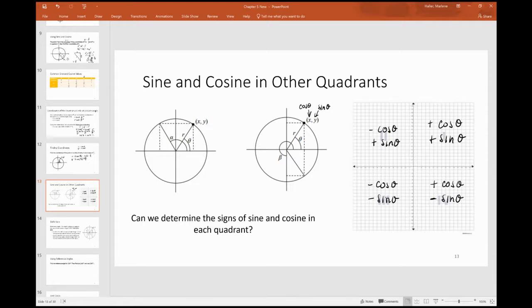All right, so given that, can we use an angle in quadrant 1 to determine a sine or cosine in any of the other 3 quadrants? Right? Well, look at this first diagram here. You have angle theta, okay? It's a quadrant 1 angle. It terminates here. It has an x and a y coordinate. The cosine will be whatever that x is. The sine will be whatever that y is, right?